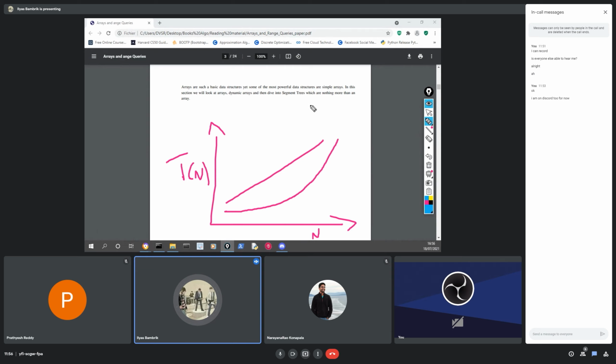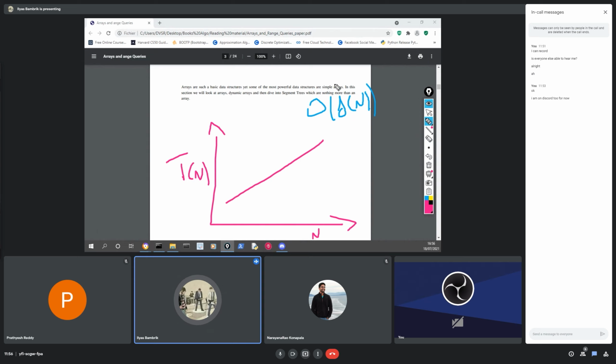But when we say that T of n is big O of some f of n, it means that the amount of work done, suppose that T of n is this function, so it's a linear function.